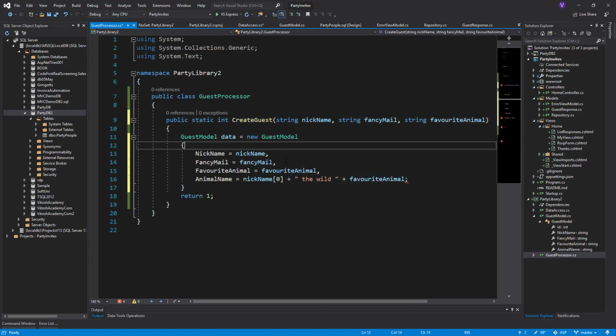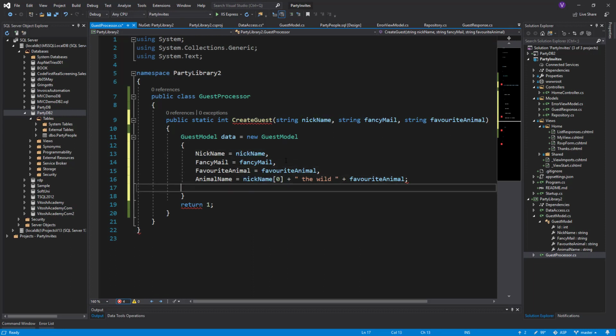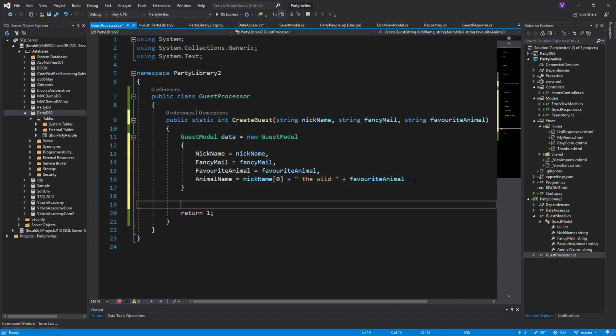So pretty much if the guy coming would be Vitush Academy, his animal name would be V the y out, let's say favorite animal lion, like this. I'll remove this.